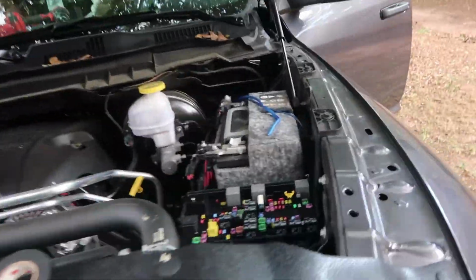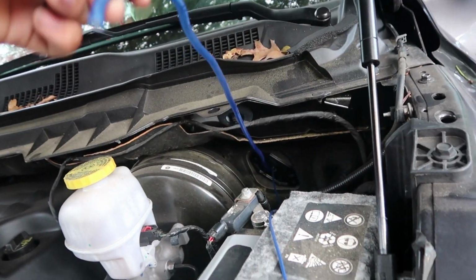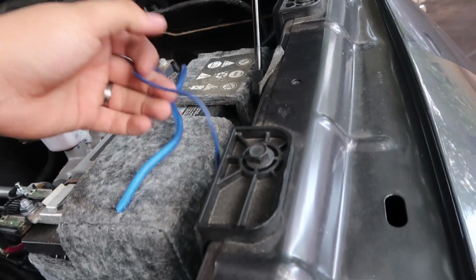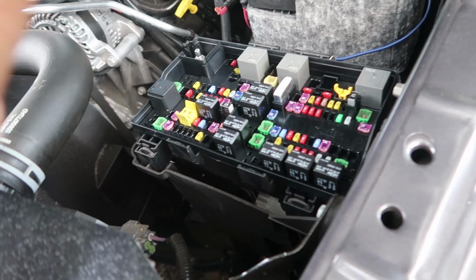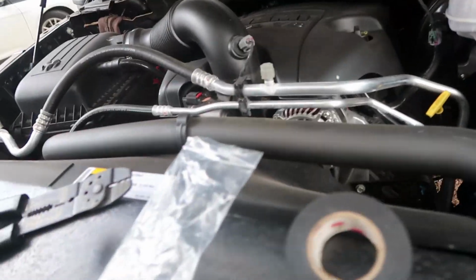Right now I'm working on the amp positive wire. This is the wire coming from the harness of the vehicle, inside the vehicle, and I have the radio wire as well that I have to find here. I have to find the fuse that turns on when the ignition's on, and when the vehicle is running it stays on, but turns off when the vehicle is off, of course.